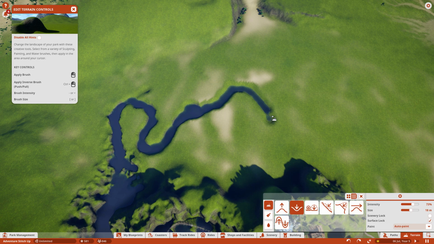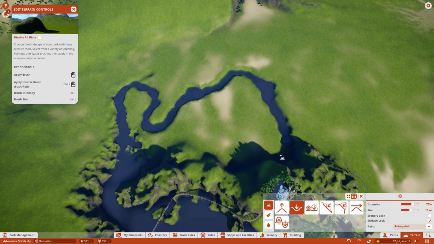I'll have to do a bridge for these guys to get across. They may just use the transport ride, but if they want to access the other sections of the park from there, they'll probably end up doing so via either a bridge, or they may just use the transport ride. We won't worry about a lagoon too much at the moment.